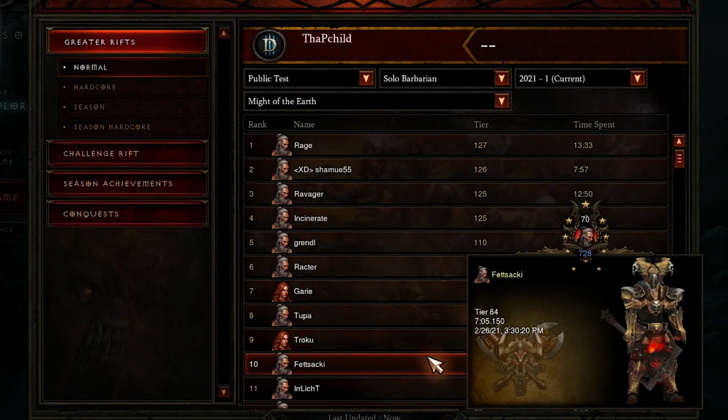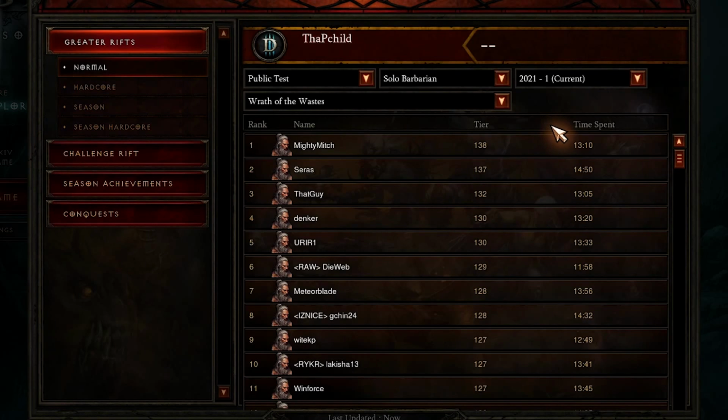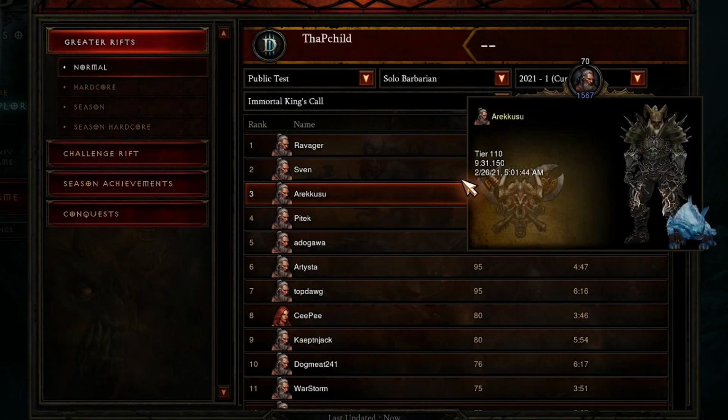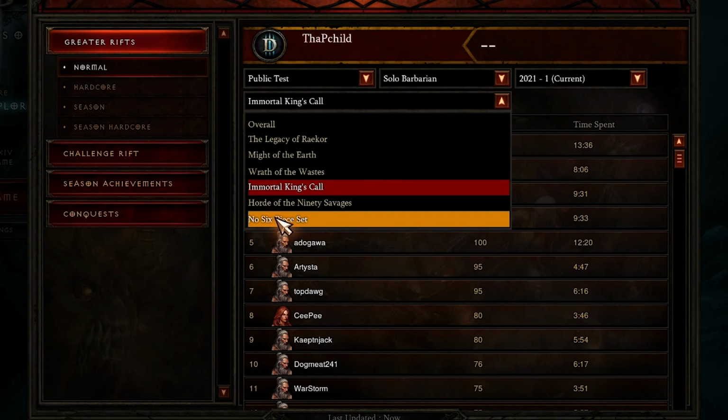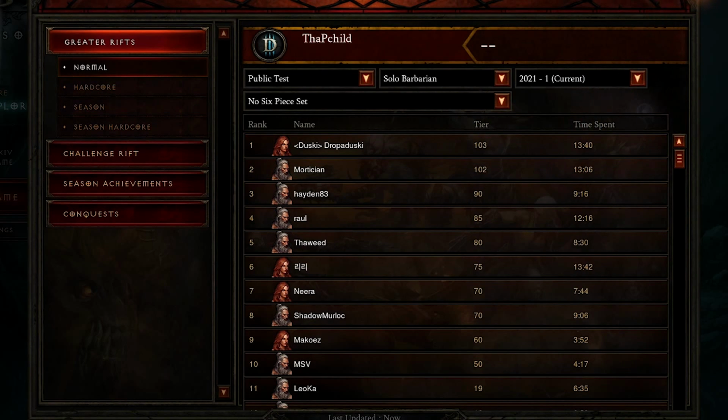I think this is going to give such a variety to endgame pushing that people won't feel pigeonholed into just playing what the most powerful or most popular set is. They can play whatever set they want, get other ideas from people, and even push the leaderboards. It's fantastic. But back to Firebird.